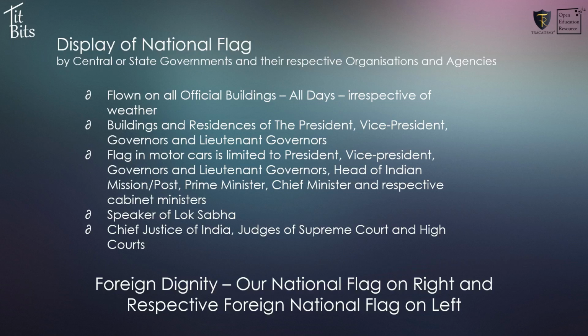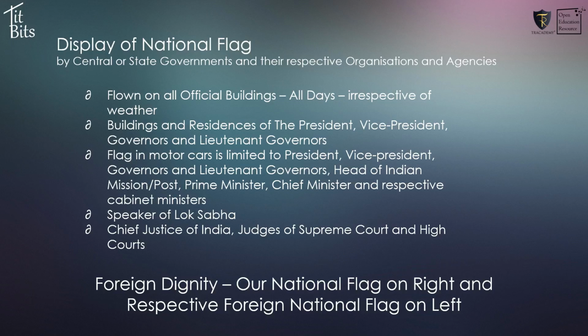And the third part describes the displaying of the flag in the central or state governments and their respective organizations and agencies. The flag should be flown at all official buildings all through the days, irrespective of the weather condition. The buildings and residences of the president and vice president, governors and lieutenant governors should have the national flag.